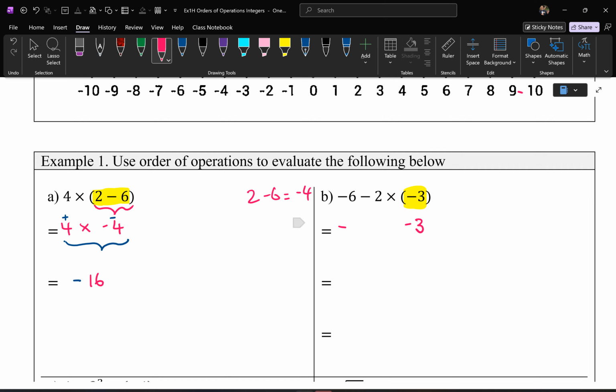And then you rewrite the line again. So you got negative 6 minus 2 times negative 3, but I've removed the brackets because I looked at the brackets and I said, well, what did we do? We didn't need to do anything. There we go. So I removed it. Now the next step, after brackets, I look for powers or division or multiplication, then addition, subtraction. So what's next? Can I please have Tejas?